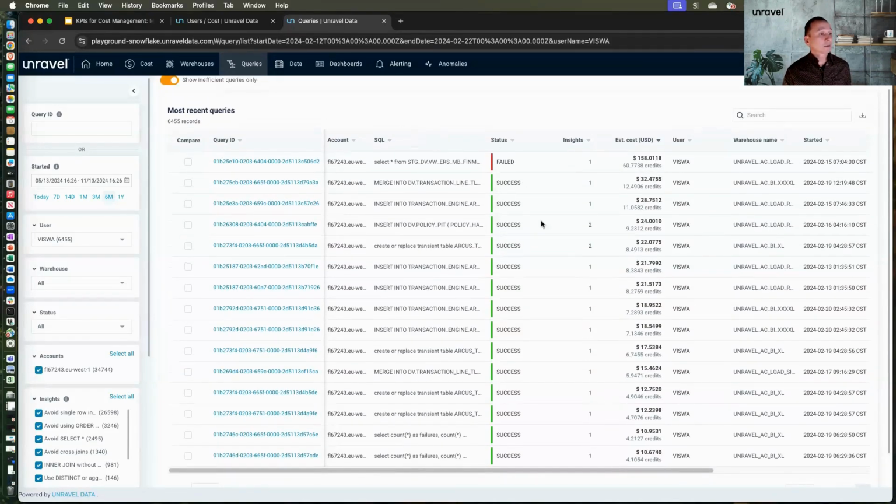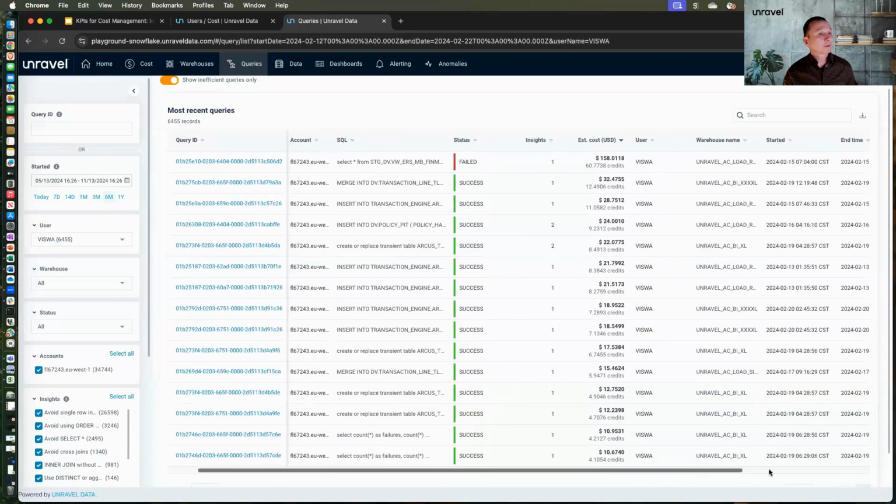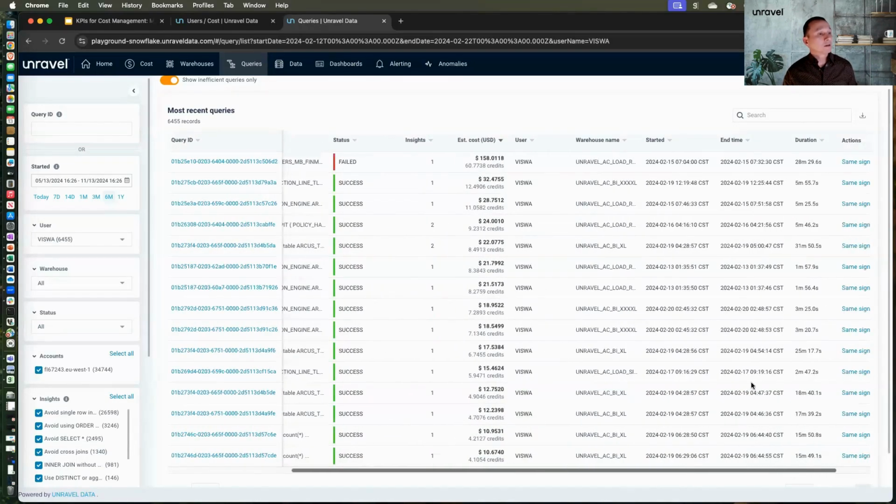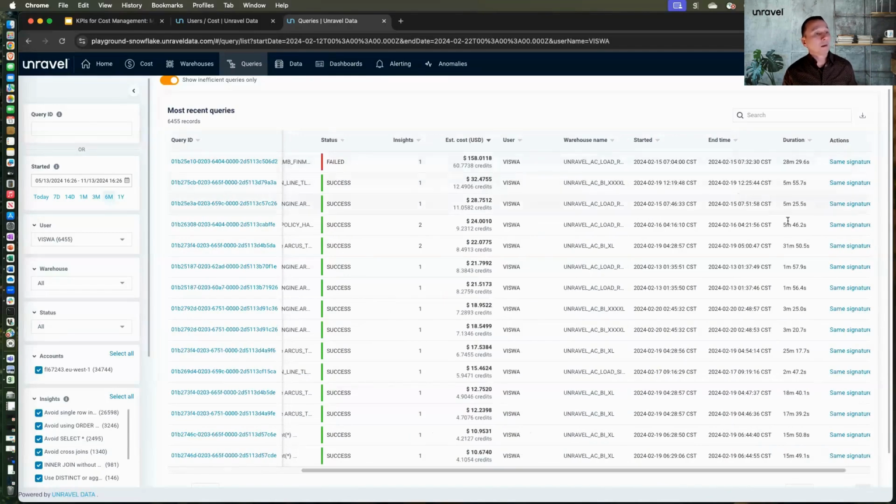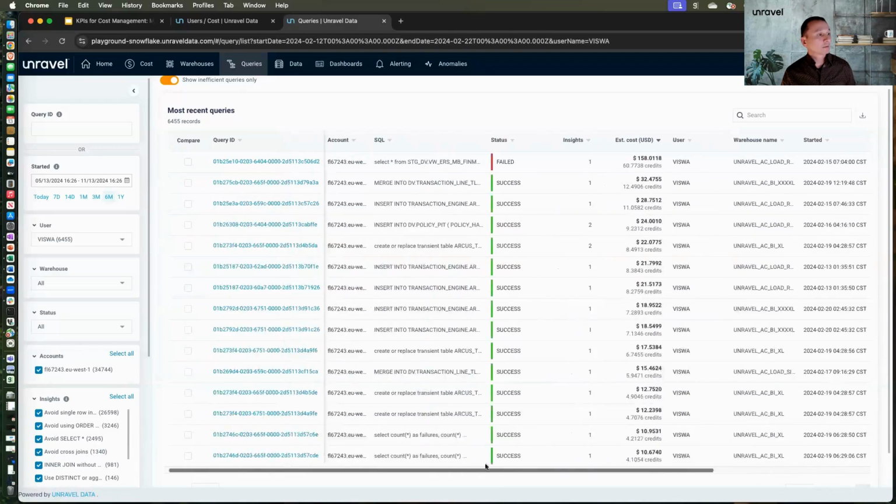I get the status of the query: did it fail, did it succeed? If I scroll out here to the right, I get the start and end time of those operations, the duration of those queries, which warehouse it ran on, the query ID itself, and even some of the SQL context is shown here.